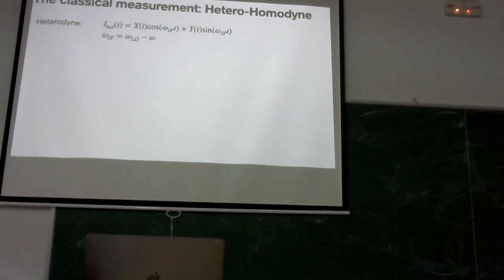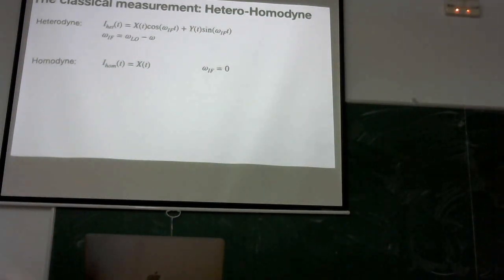But when we do homodyne, the thing looks different. In homodyne, we have to match the frequency of the local oscillator to the signal frequency, and we also have to match the phase. So the phase decides which of the quadratures we are measuring. We can measure the X quadrature like here, but we could also measure the Y, or any quadrature in between, like some mixture.